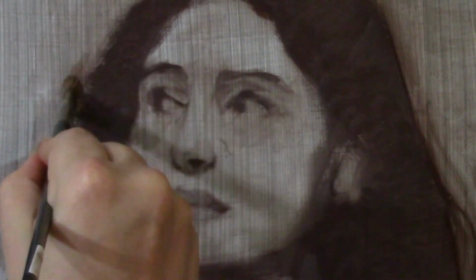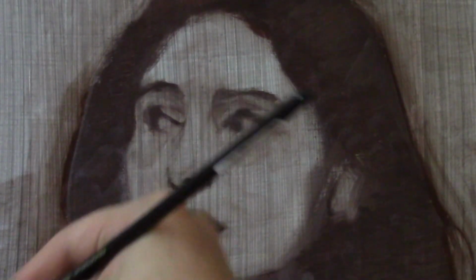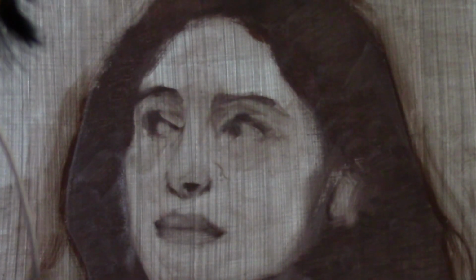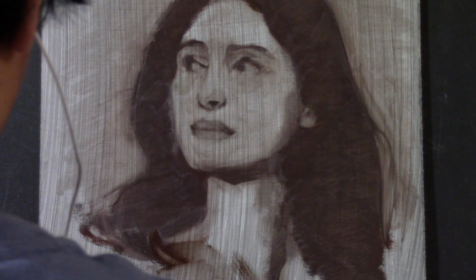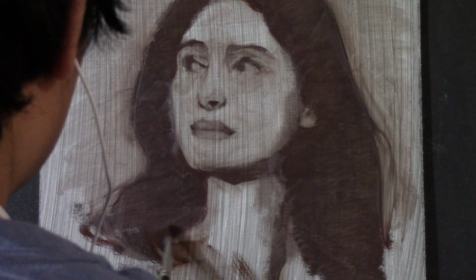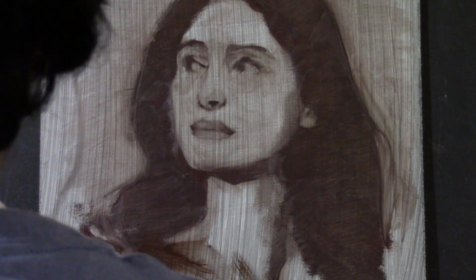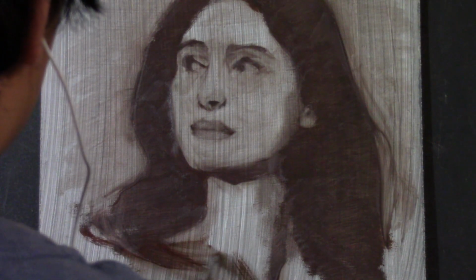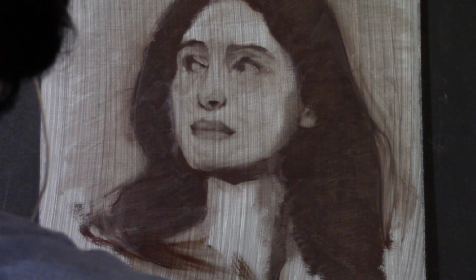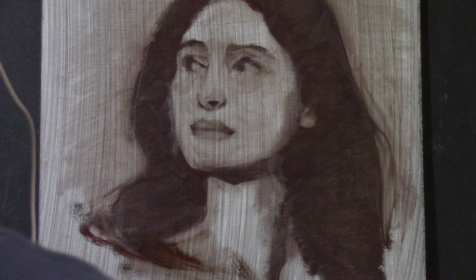And this is a good place to stop. If you're working from life and you have multiple sittings with a model, that's a good place to let the painting dry. But for this demonstration, we will be pushing it a little bit further. So to summarize the block-in, what we have are just the placements of the features and the basic shapes of light and shadow. That's it. That's all we needed for the block-in.